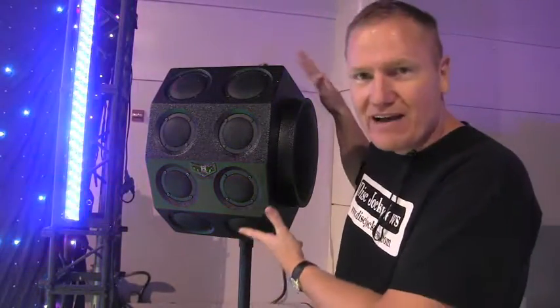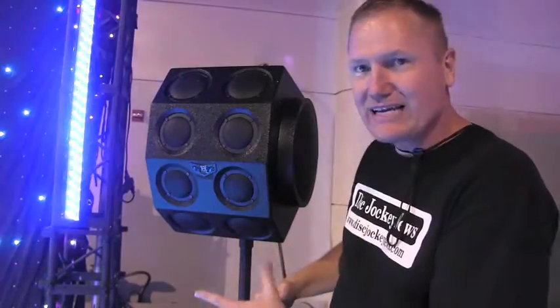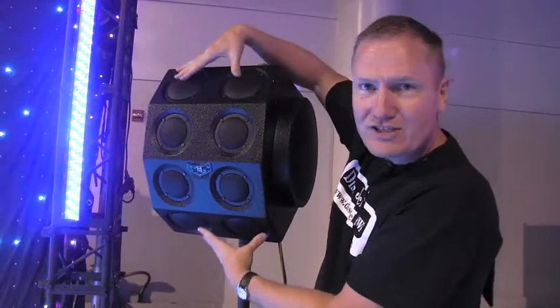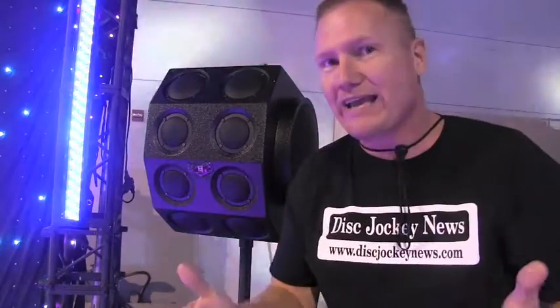This is a 500 watt program, 1000 watt peak unit. It's got a 10 inch, another 10 inch. Those are the woofers. It's got 4 inch, and then it's got 3 inch. This is a 1, 2, 3, 4, 5, 6, 7, 8, 9. This is like a 10 way cabinet.